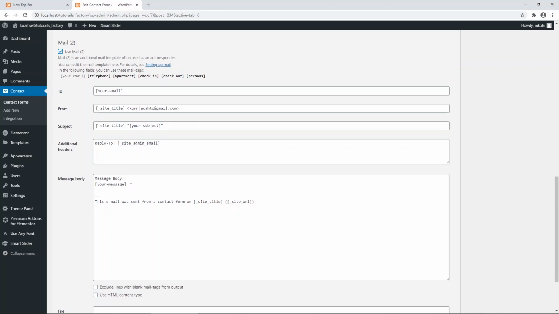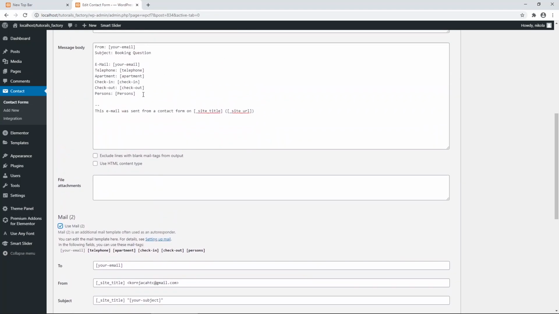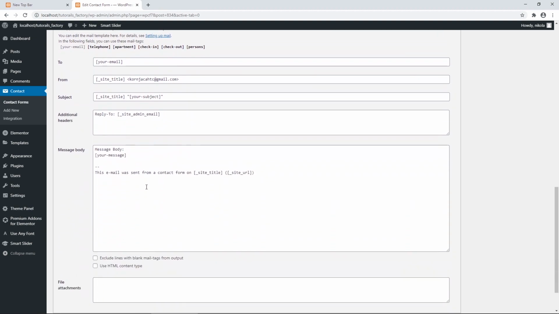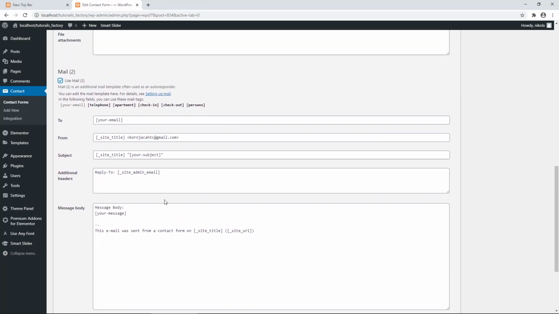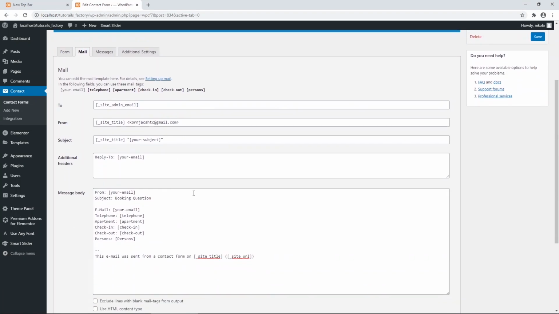You submit this information, and also you can copy this text here, and then you can type our agent will contact you as soon as possible, or we will contact you as soon as possible, or something like that. Okay, this part requires a little bit of testing. Okay, this is all for the backend part in Contact Form 7.